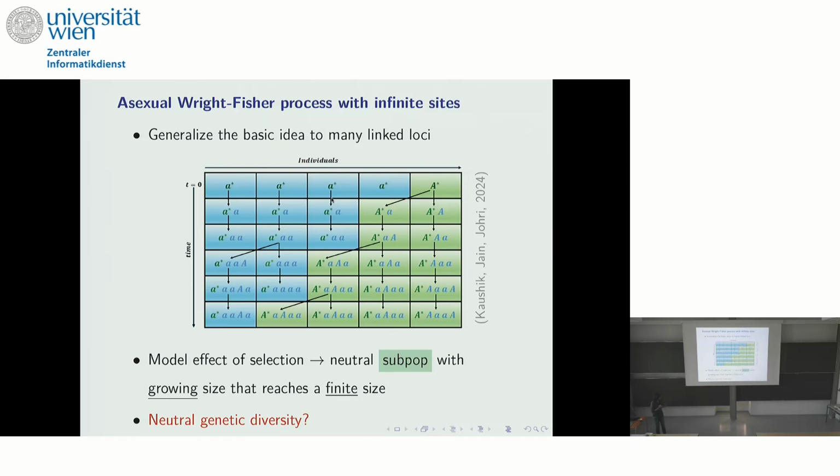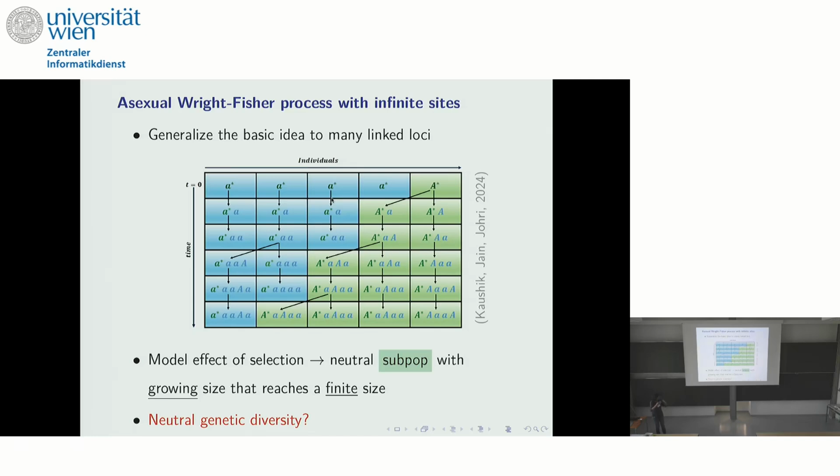Okay, so then you'll get some non-trivial genetic diversity. But what I want to point out is that if you look in this subpopulation, you can ignore the selected site and model its effect as though you have just the neutral population whose size is growing. Growing populations are something that we've been hearing about all this week. So that's a little bit of a connection to Luria-Delbrück.